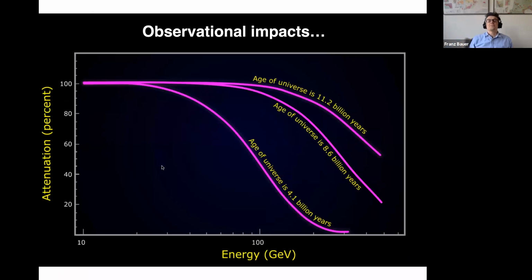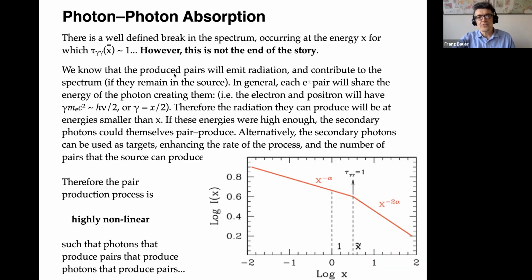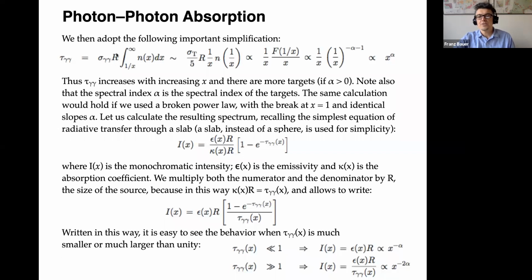One of the observational impacts of this is actually pretty interesting and cool, and is that one of the issues here is obviously τ is proportional to R. And so if you have a source and say you have a uniform photon field like the CMB, which is all over the place, there's a density of CMB photons everywhere. And as you go back in redshift, the density increases, and the temperature of the CMB increases, which means you have more photons available. And they are closer potentially to lower energy gamma rays. So as a function of redshift, you have an opacity for high energy processes.